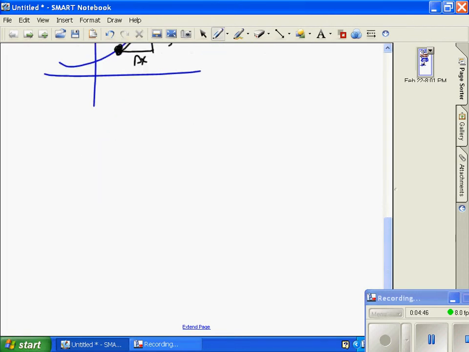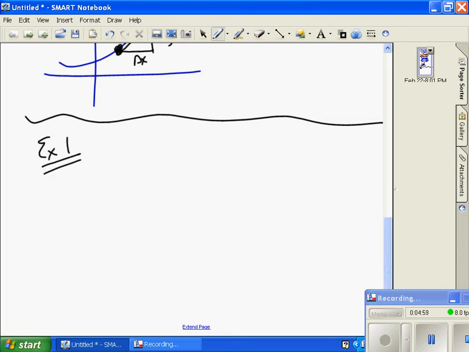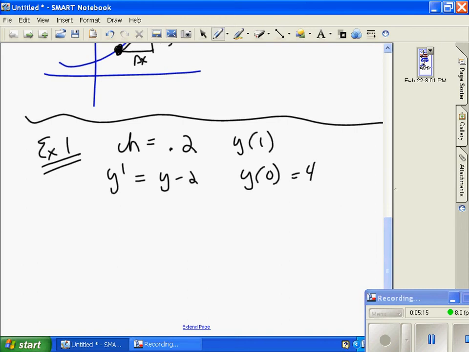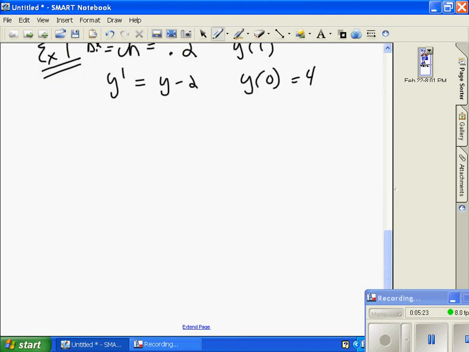So here we go. I'm going to do this a little bit different than what the book explains, because I would prefer to use my delta y equals dy dx times delta x. So here goes example 1. I'm supposed to use Euler's method with h equal to 0.2 to estimate y of 1. That's what I'm going to try and find eventually. I know y prime is equal to y minus 2, and my initial point, y of 0, is equal to 4. Now this h right here I'm going to say is equal to delta x, since I like using delta x instead of h, but I know that's what's in the book.